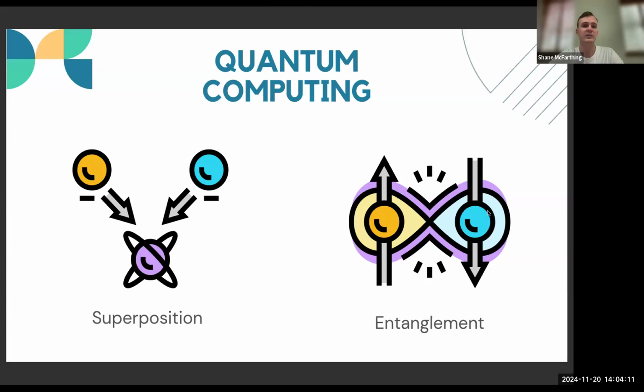So just to begin with, a brief introduction into what quantum computing is. Quantum computers differ from classical computers in that rather than using classical bits, which have a definite state of being either 1 or 0 deterministically, we have the concept of a quantum bit. Now the quantum bit can exist in either the states 1 or 0 or some superposition of these two states. And also the qubits in the quantum system can be entangled in some way, so that the state of one qubit is dependent on the state of another. These two concepts, the superposition and entanglement of the qubits, are what give us this computational power. And this is what we try to leverage when we design algorithms for quantum computers specifically.